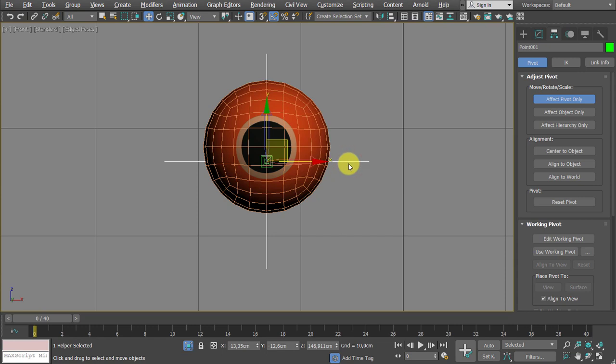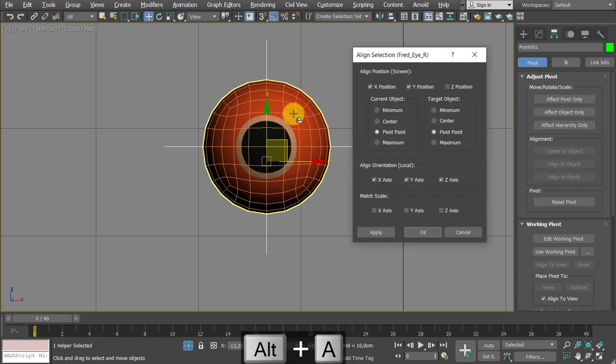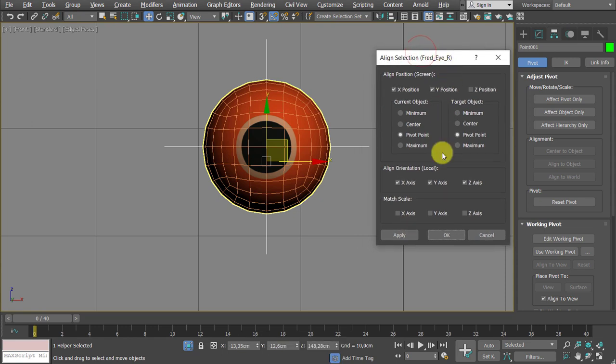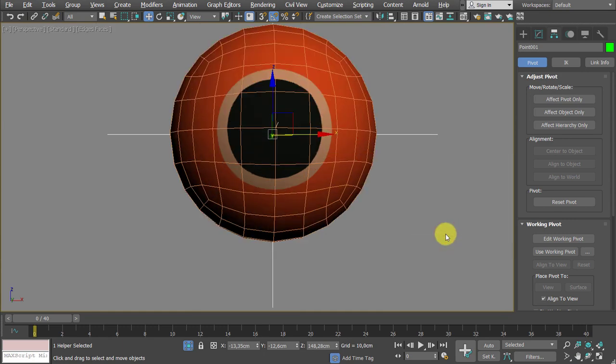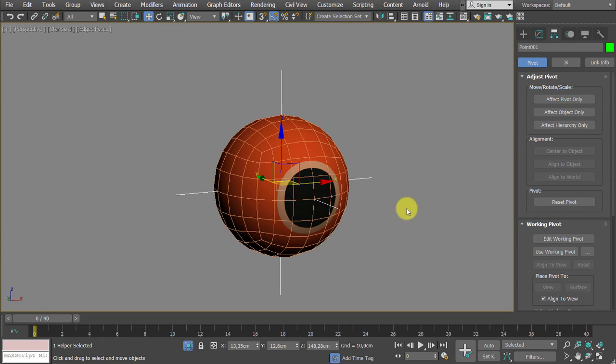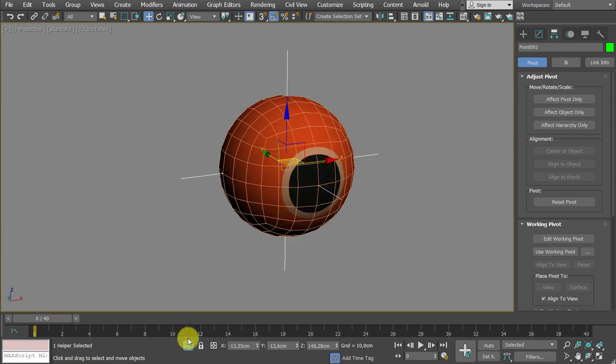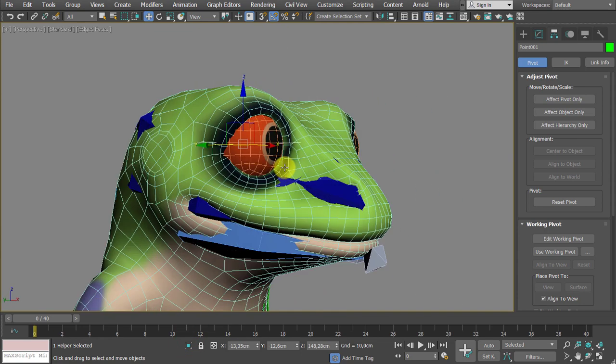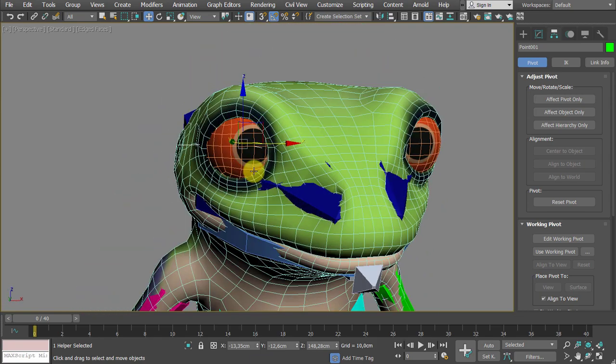Let me select this guy. Okay, Alt A, click on the eyeball, and now the position and everything is fine. Okay, so by default it should be okay from the beginning. Here I just made some kind of an error, but actually it's quite surprising.